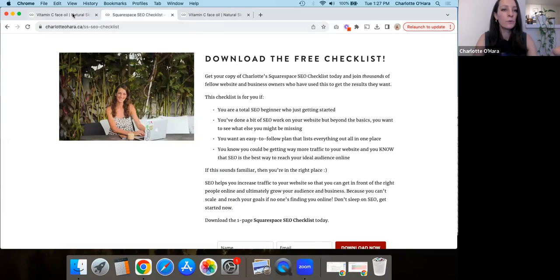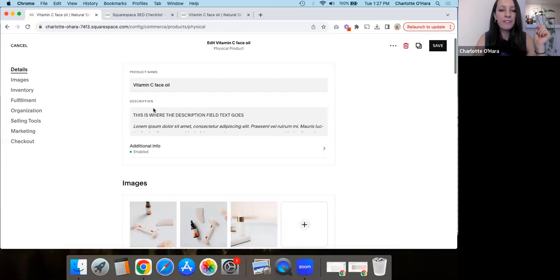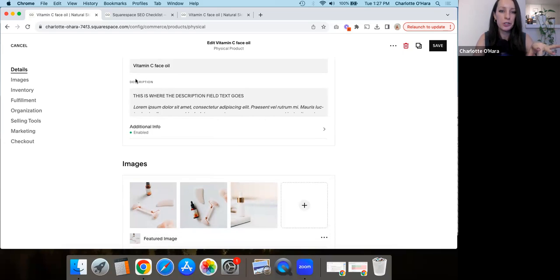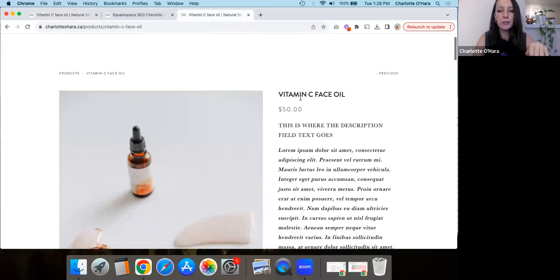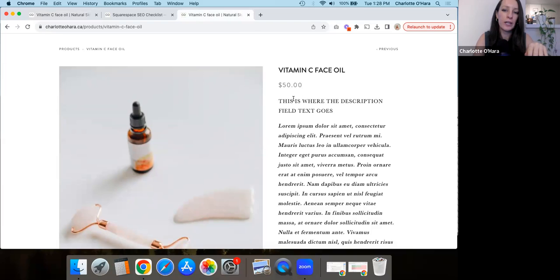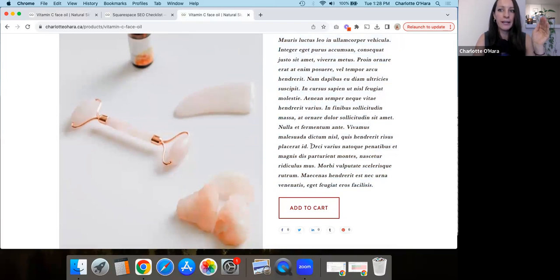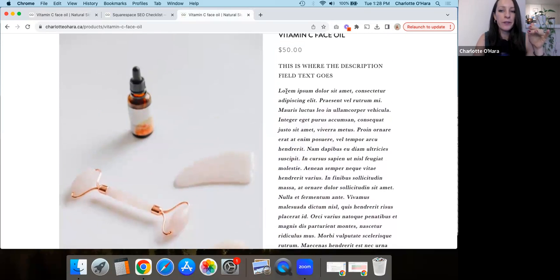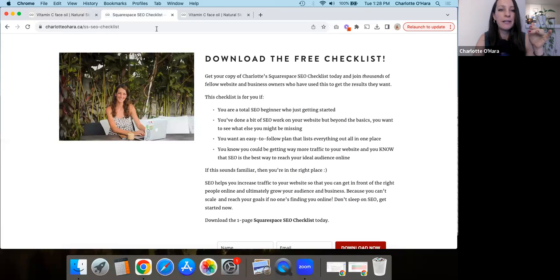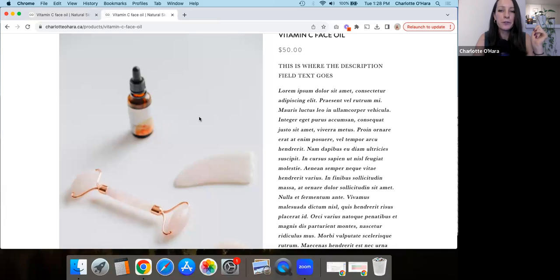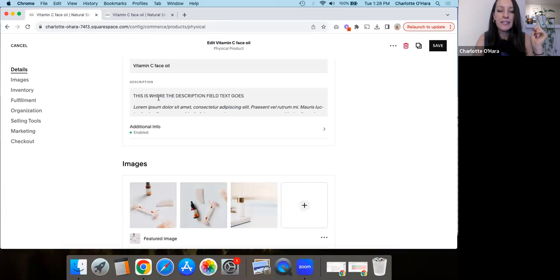And then we have the description field, okay? And this is something where I think people get a little bit mixed up, is that they put all the information in just the description field. But let me show you here. The description field is going to go here in this little section on the right, usually is how it's going to be set up. And so the thing with that is that there's quite limited space in the description field.